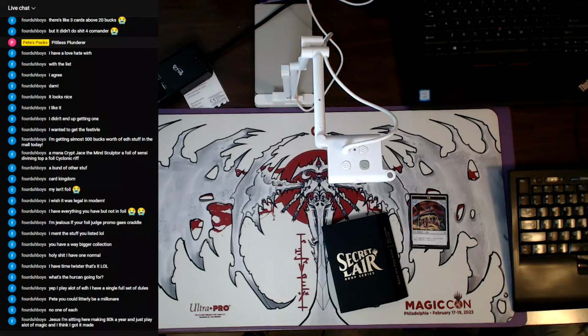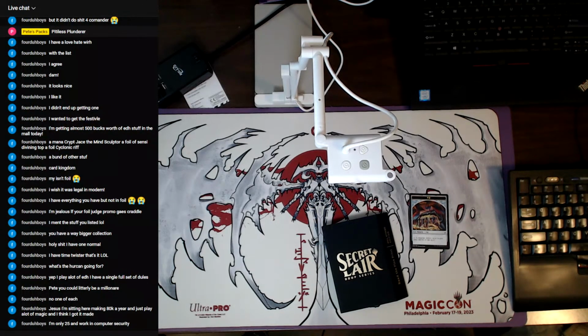I was still picking up Magic stuff. That's part of why I have such a big backlog. I was focusing on my career instead of focusing on Magic.